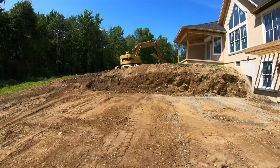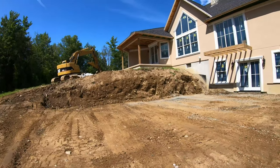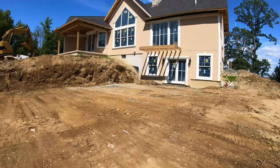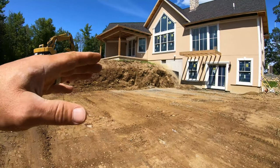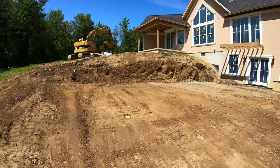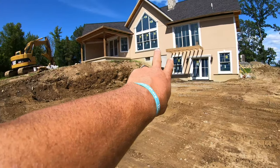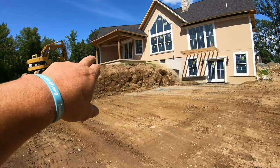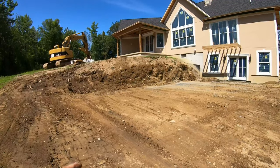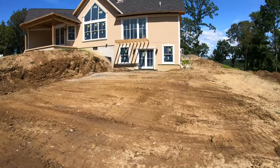And now that I'm looking at this, I think we're gonna just do a straight wall because everything on this house, there's no curves, even the sidewalks they put in, everything is angles. So a straight wall will look better than a curved. For sure. We're just gonna come off about 7 foot high and taper down with the bank, and I think it's about 40 feet long, 40, 42 feet. But my subgrade, everything comes out.